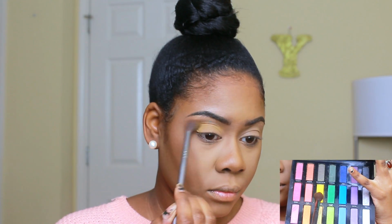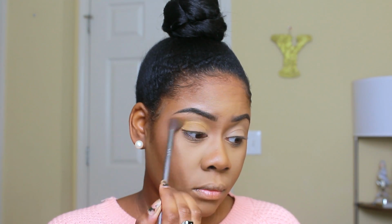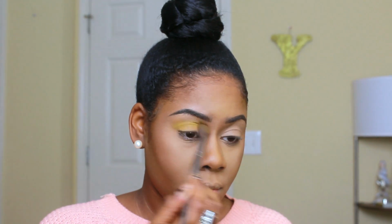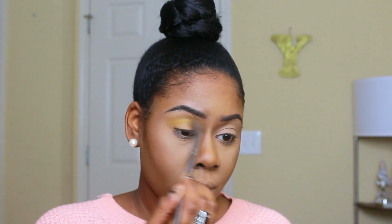So I'm going to start off taking Calavera from the Urban Decay Full Spectrum palette. And I'm going to use this large fluffy brush to blend that into my transition area. And then I'm going to put Bright Yellow by Coastal Scents right on top of that just to intensify the yellow just a little bit.